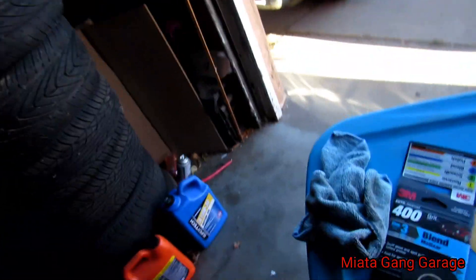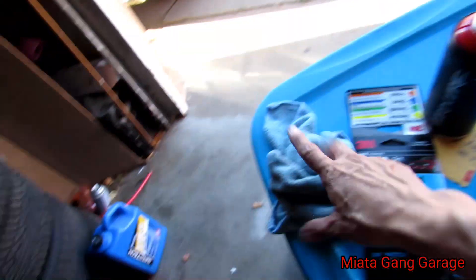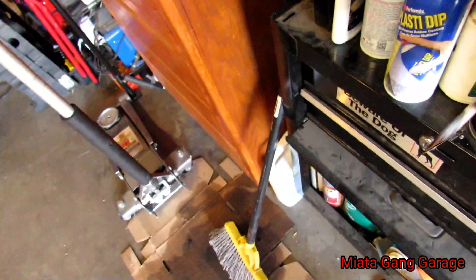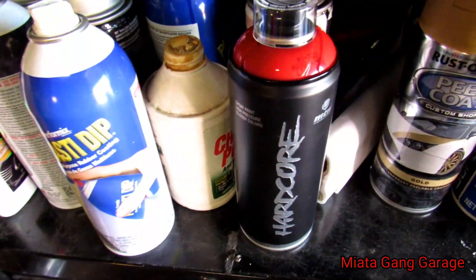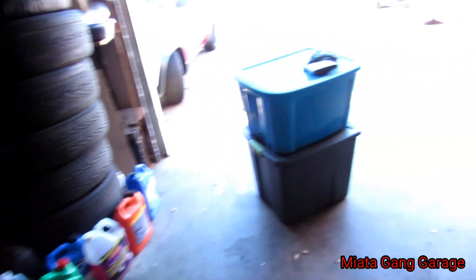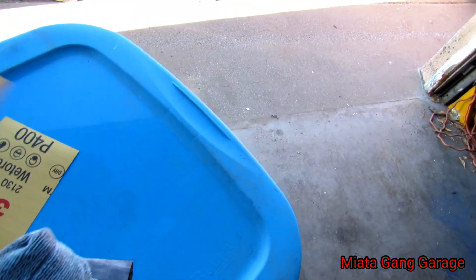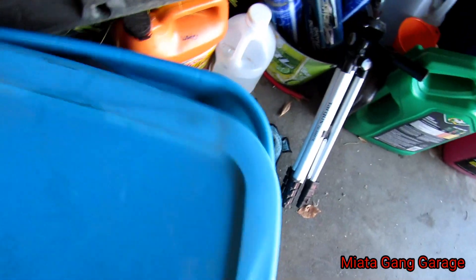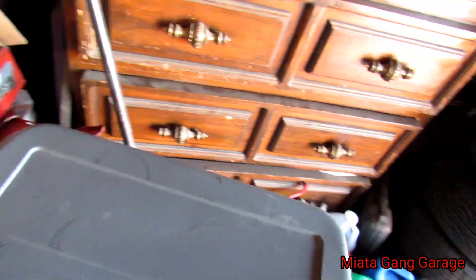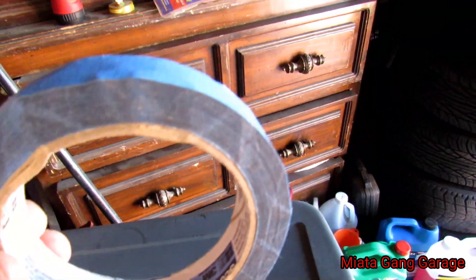I still can't find the tape. Oh, I know where it's at — it's in this box because I was getting things ready for an autocross event, so I put it to the side. Montana Hardcore should lay down a lot better than some cheap stuff I would have had laying around — that was a good score. Found the tape — let me go tape off the truck and then we'll get cracking on the roof.